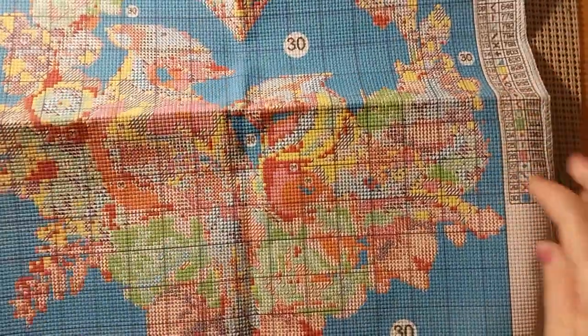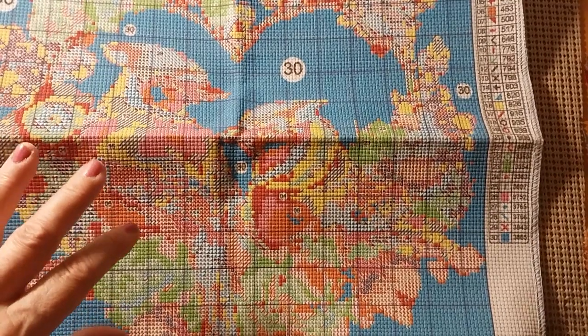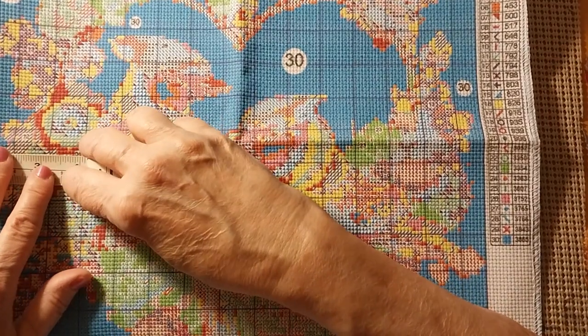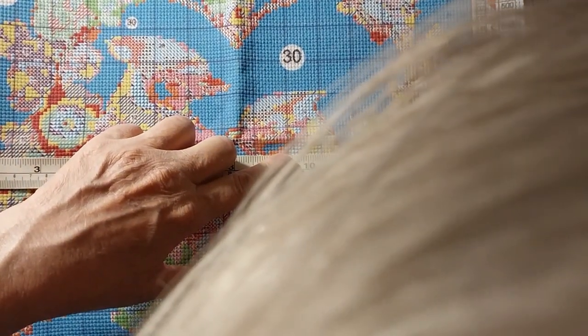I've noticed that even if the paper pattern is a little blotched, the canvas seems to be perfectly fine. So yeah, I have a couple like that I'm just going to stitch anyway. I could very rarely use the paper pattern, especially on 11 count. I can actually see everything.